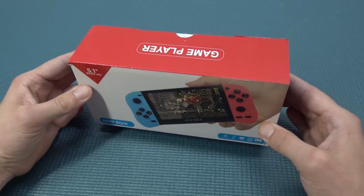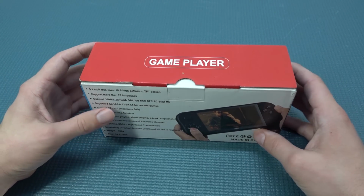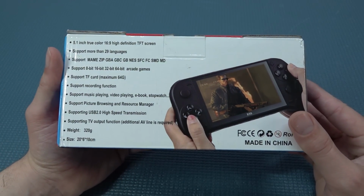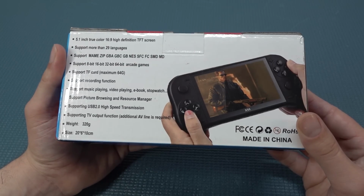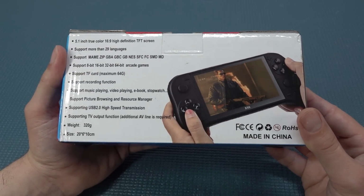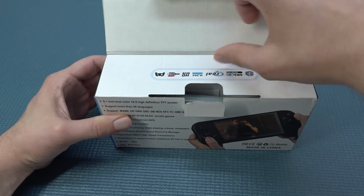Nevertheless, we have reviewed a lot of different handhelds, but when it comes to this particular model, the X series is more like the low budget series when it comes to AliExpress China. You can find them everywhere nowadays, but what you're going to get is sometimes an outdated piece of crap, and sometimes it's surprisingly not bad.